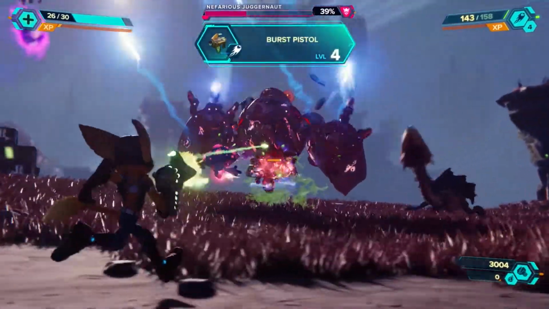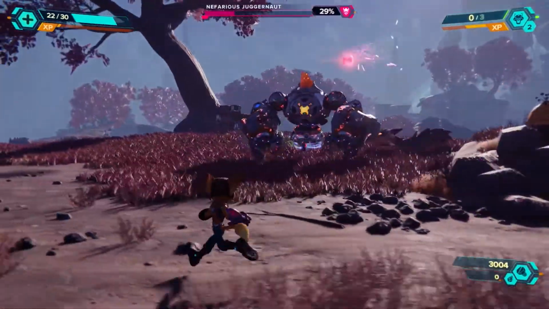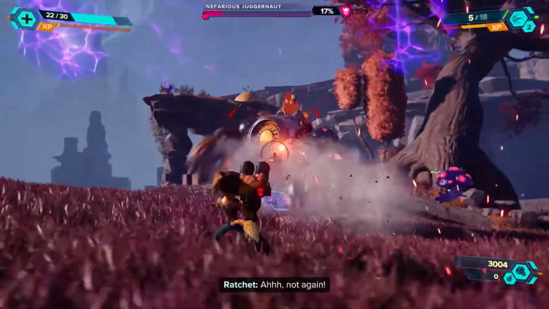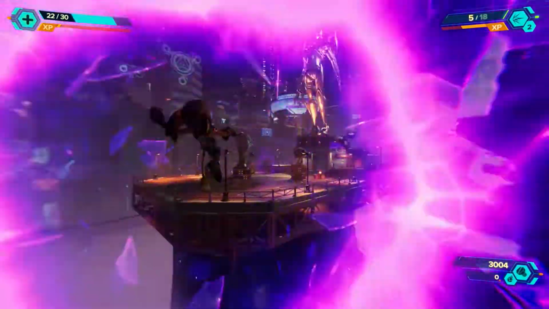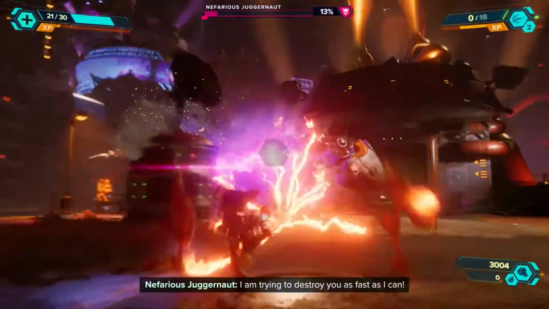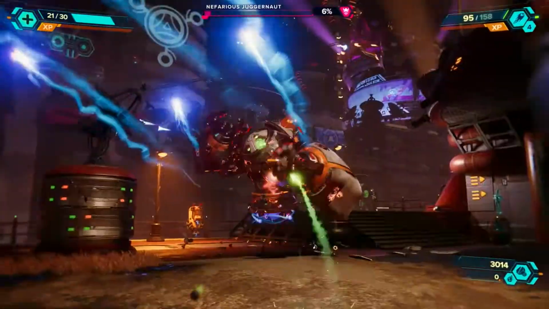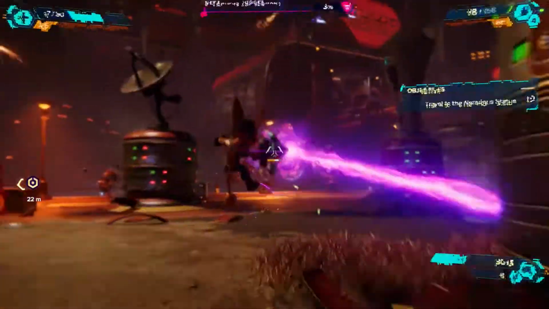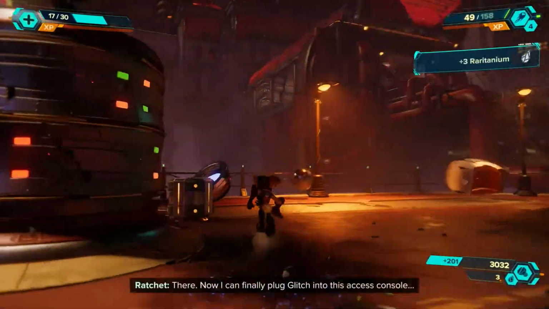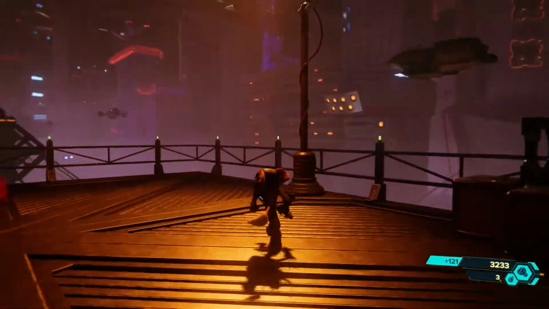Nice, leveled up the burst pistol. Another. Back to this spot, okay. Come on. I am trying to destroy you as fast as I can. All right, we're just about there. There we go. Now I can finally plug Glitch into this access console. Okay, before that, though.